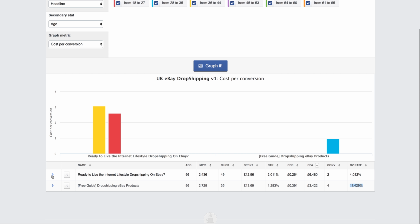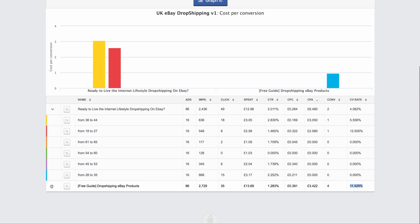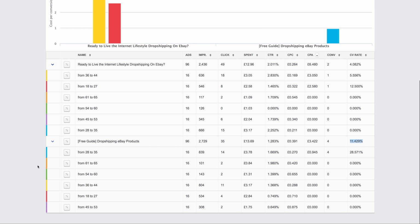Let's look at these from the perspective of the age groups. So, free guide drop shipping products on. Let's start with this one because this is going to give us some good insight. This age group right here, with this one right here, free guide. Trying to have the most impressions here. Click-through rate of 1.69 and a CPC of 0.27. So let's remember these two values real quick, and let's look at the 20-35 up here.